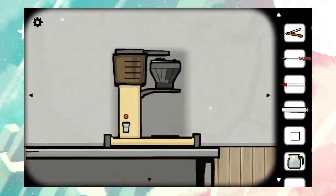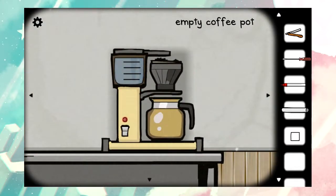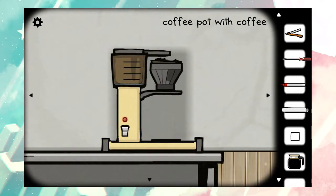Okay. Do I dump water in this thing? Yes, that is it indeed. I totally knew how it works. Finally, making some coffee. How do you coffee drinkers deal with this every morning? How do you figure this stuff out, huh? You guys are smart folk. Okay. Do I have to watch this whole thing fill up, or? There we go. All right.